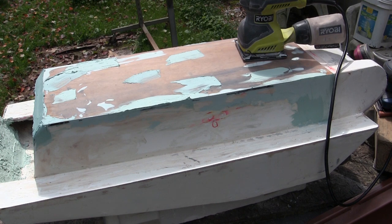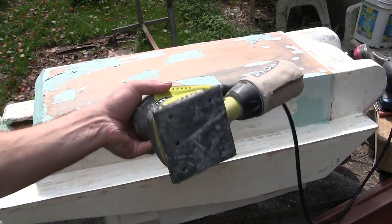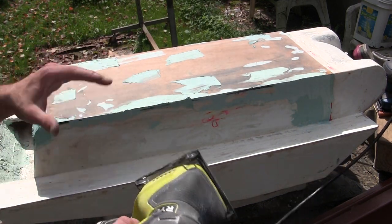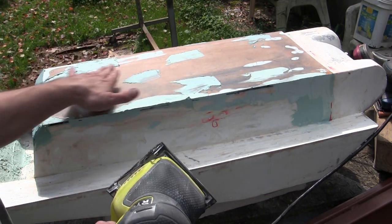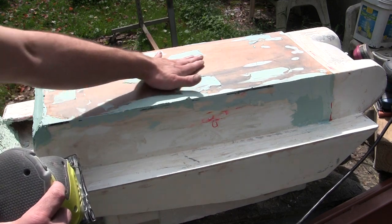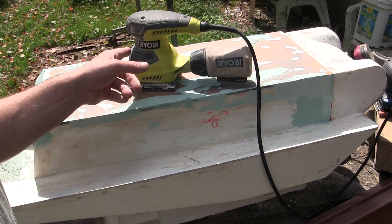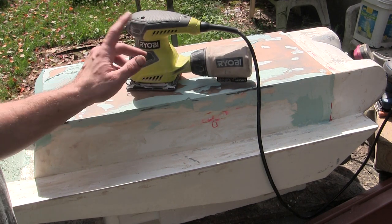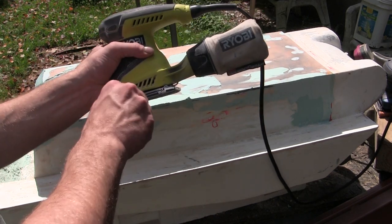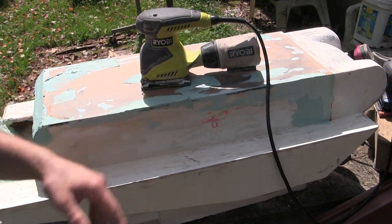The sanding was done with the palm sander. I have here my Ryobi palm sander. I bought this a number of years ago, specifically for tasks like this. Sadly, I don't get a chance to use it as much as I originally intended to. But regardless, I was in the process of sanding everything down. It was doing a really good job on this area over here, really making it nice and smooth. Unfortunately, while I was sanding, next I know I hear some metallic grinding noises. As it turns out, the ball bearing on the inside literally exploded, and the balls were all in the little bag. So that was something that was less than ideal.